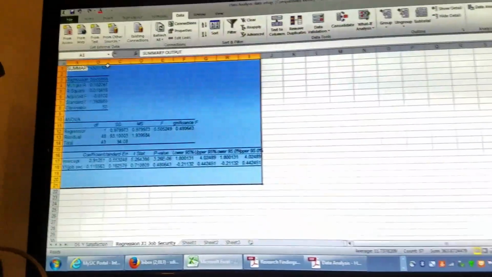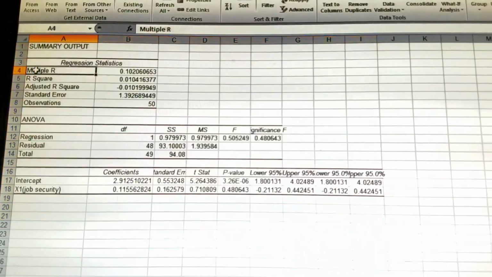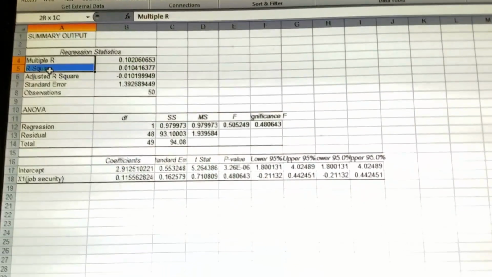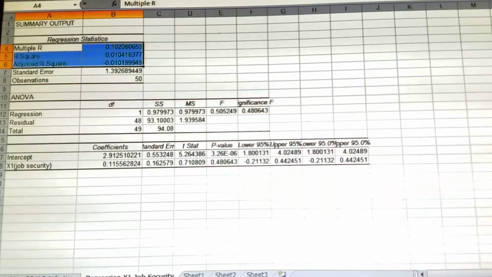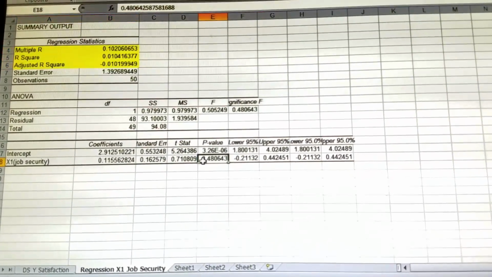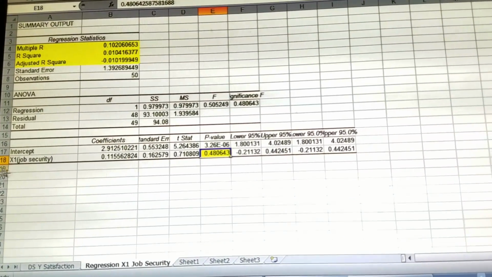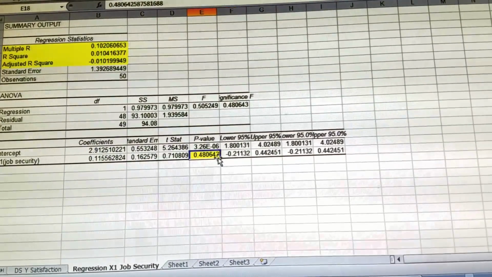That is your data output. You want to look at the multiple R, adjusted R squared, and you want to look at your p-value, the bottom, not the top. You're not looking at the intercept. You're looking at the value for the bottom.